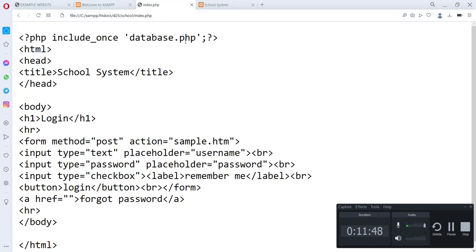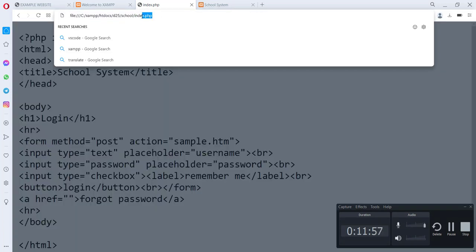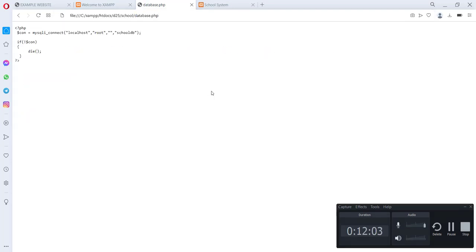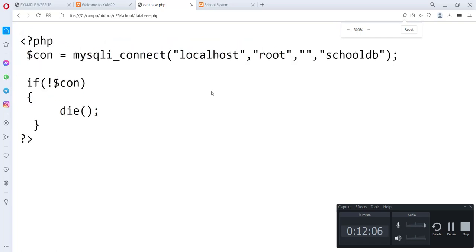Because what it then means is I can simply copy that database.php, paste it where we've got index.php, press enter, and I can also view the content of that file. So now I know that you have a connection to a MySQL database with a username of root, no password, the name of the database is that, I've got my connection, whatever it is that I've put, and now I have access to it. So that's why now we need access to PHP.